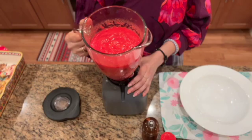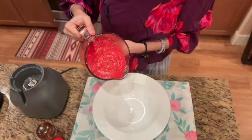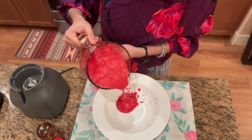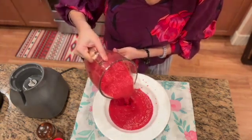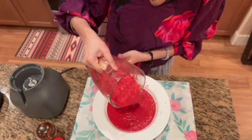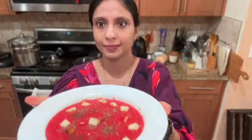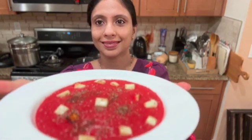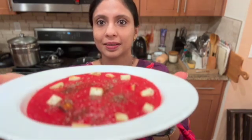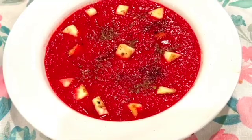Now my delicious, vibrant, detoxifying beetroot soup is ready. You can serve it at normal temperature or you can warm it if you want. I'm gonna top it with some paneer and it's gonna be a full meal. It is very filling, my dear friends. See the thick consistency? It's ready.